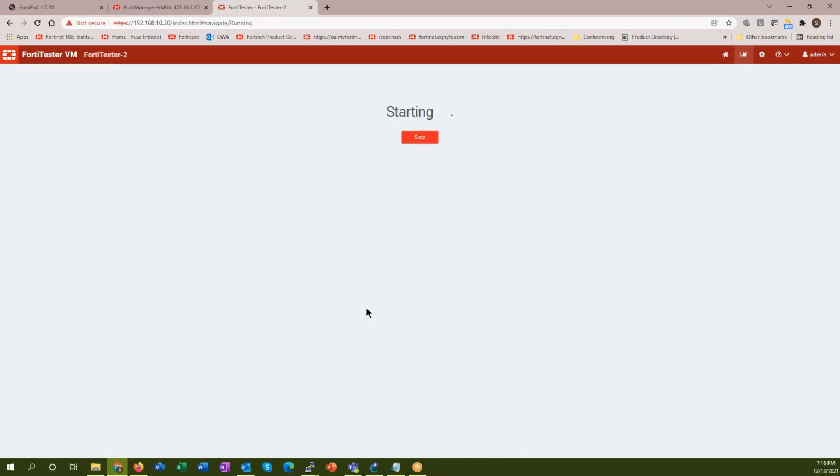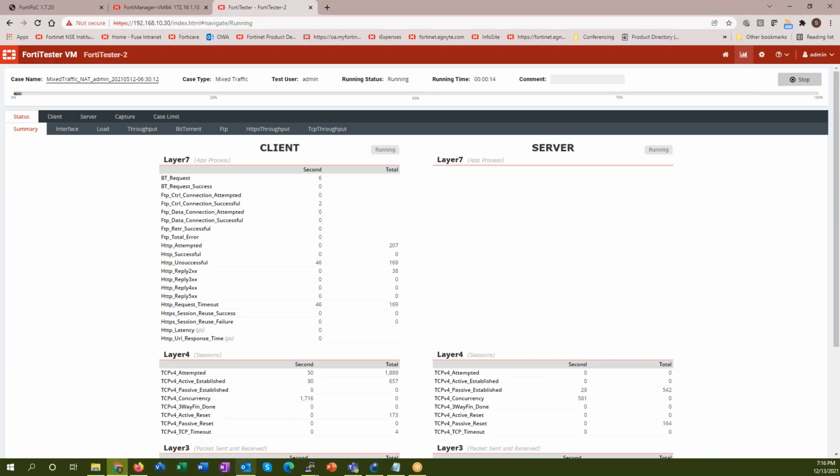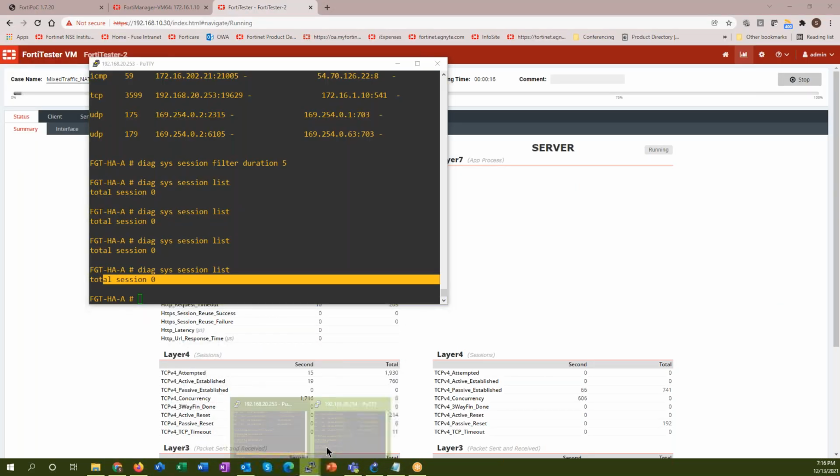And when it starts, let's watch the session tables on these FortiGates. So we're going to check the FGCP cluster, and we'll check this third node over here. So it's running. Let's go check our sessions.